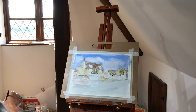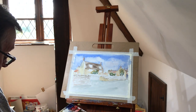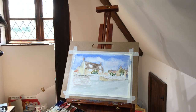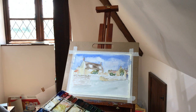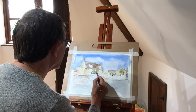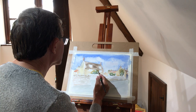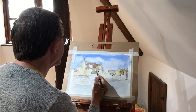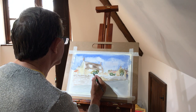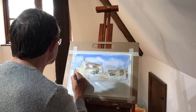I think I'll get those darks in while it's still on the wettest side. Bit of burnt umber there, and ultramarine blue, a little bit of ochre. Can you see that? It's a sort of bit olivey colour, but I think I could get away with putting some variety in there. It comes out, so it gives some form, has some shape. When we say form, that's what we mean, to have some, it doesn't look flat.